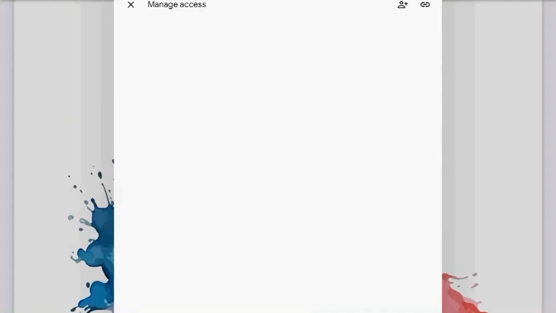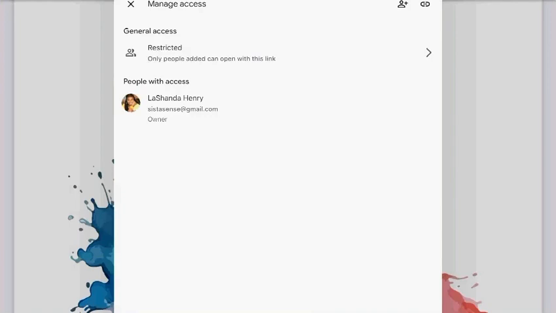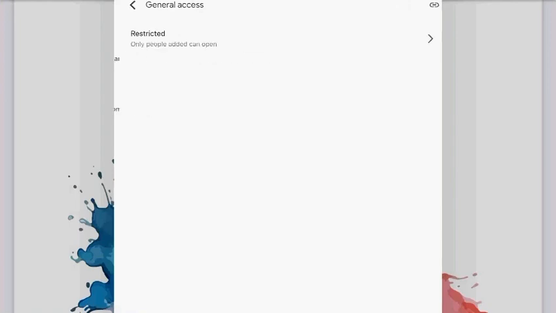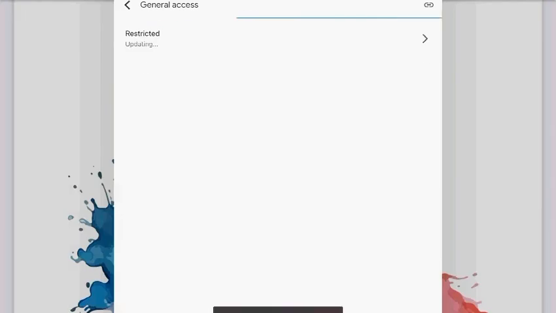I'm going to go to Manage. By default, when you upload things to your Google Drive, it is restricted. I'm going to change it from restricted to anyone with the link. Then I'm going to copy that link, okay? If it's restricted, if I give this to somebody, I'm then going to get a message that says, hey, Renee's trying to open this. Do you want to give her permission? I don't got time to be giving 50 different people permission. So I changed it to anyone with the link, right?